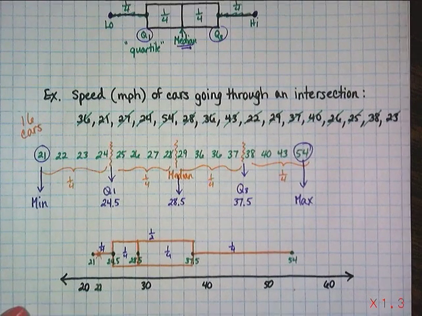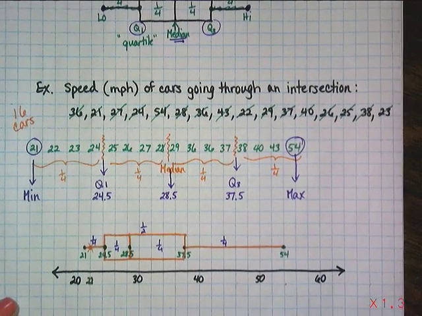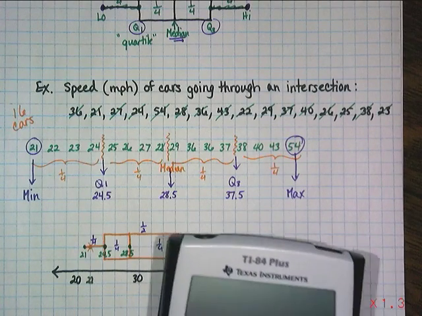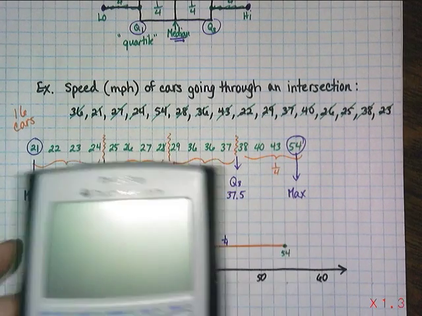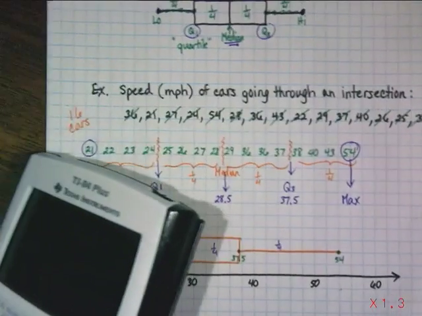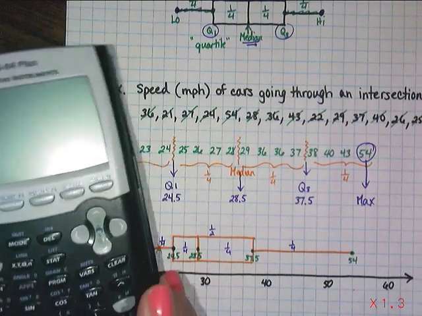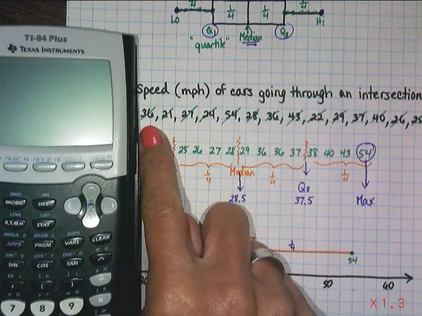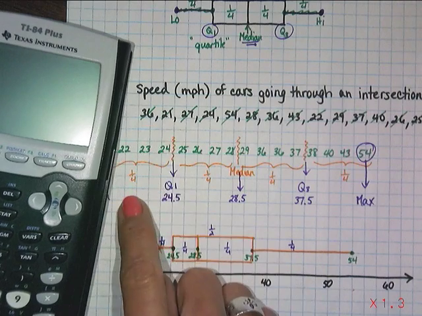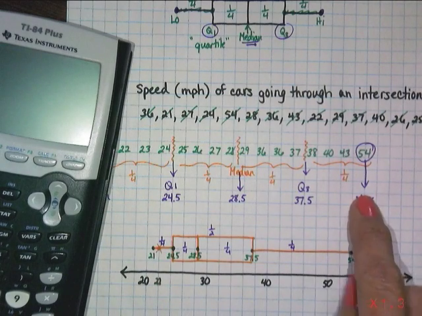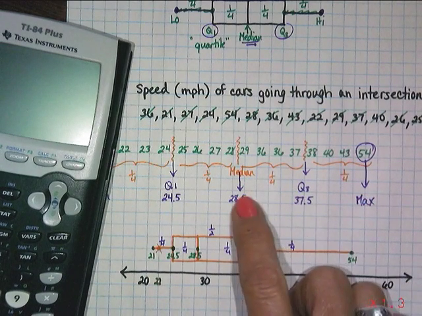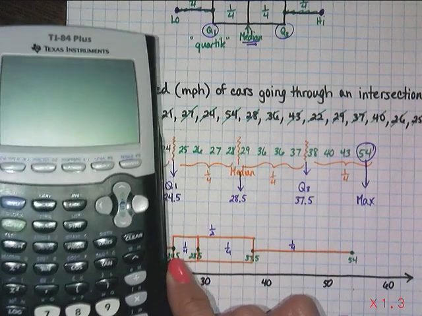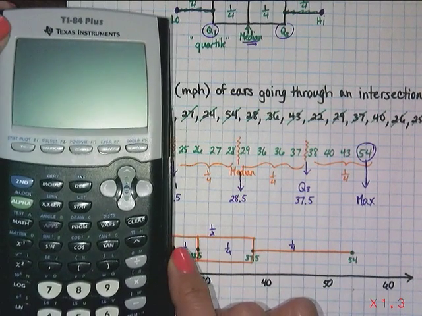All right, that really does it, but I'm going to show you on your calculator how you can do it, because some of you are going to be wanting to use your calculator and you really need to know how to do it. So I'm going to push my paper aside just a bit. I need you to be able to see the numbers and what I'm pressing. I'm going to actually do on my calculator exactly what I did here, and I'm going to get these 5 key pieces. So I'll go slow enough so that you can grab your calculator and do it with me.